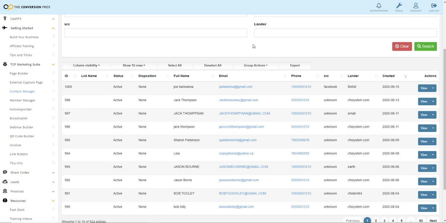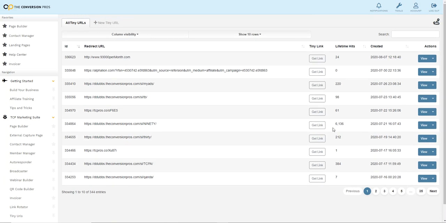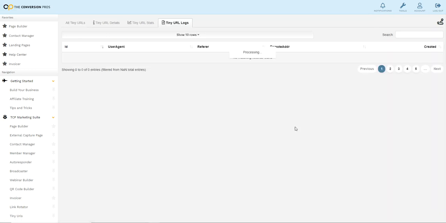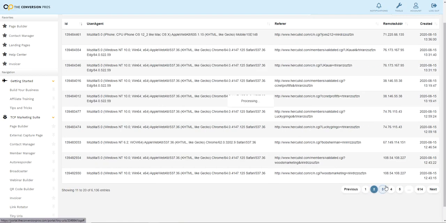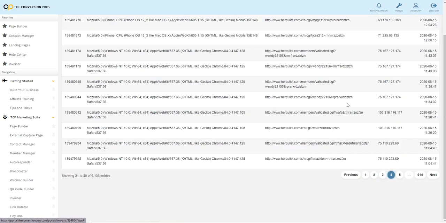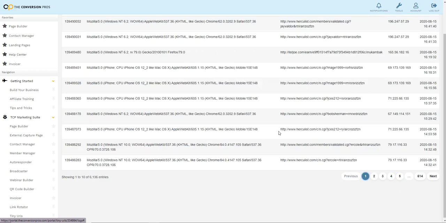Now I'm going to show you the last step, which is our teeny URLs. All right, this last step here, teeny URL. So let's say I wanted to look at this site here. I can literally hit view, scroll down, there's a little button, and hit stats or logs. So I could actually look at logs, and it will tell me every single source each hit is actually coming from. So I could also track all the traffic and see what sources are actually sending my hits.